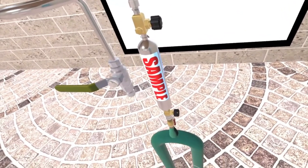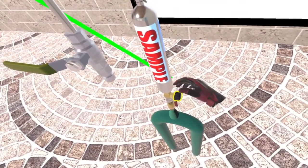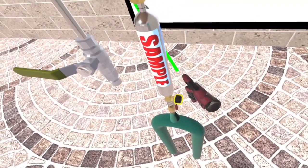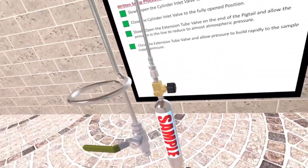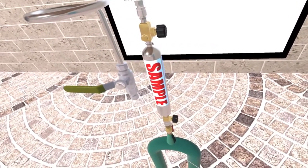Now open the sample cylinder inlet valve to the fully open position. Now close the sample cylinder inlet valve to the fully closed position. Careful to not release all the pressure. Close the extension tube valve. Great job! You have successfully completed purge number two.